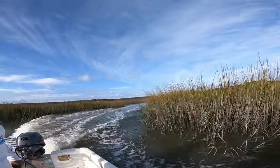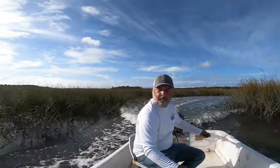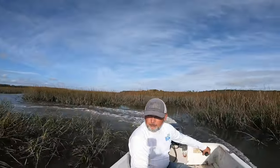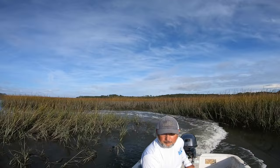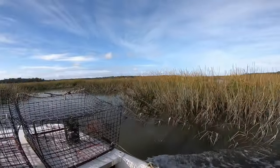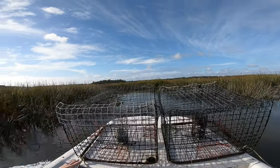The grasses have turned brown as they are starting to die back for the fall and winter. So the golden hour here, compared to the bright green that it is during summertime.